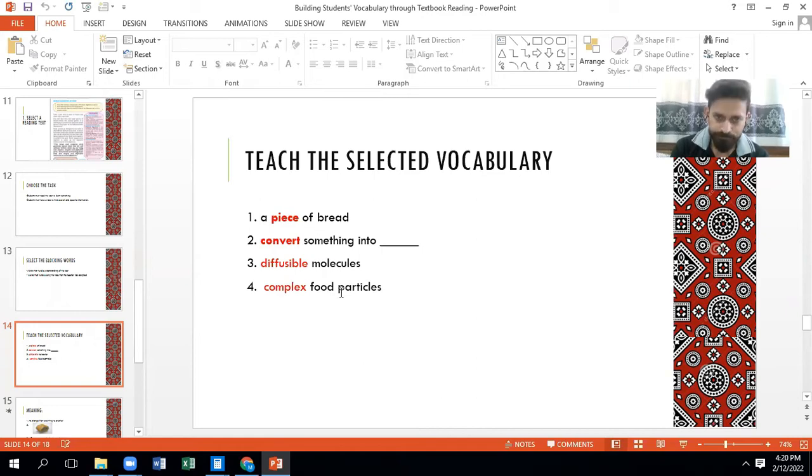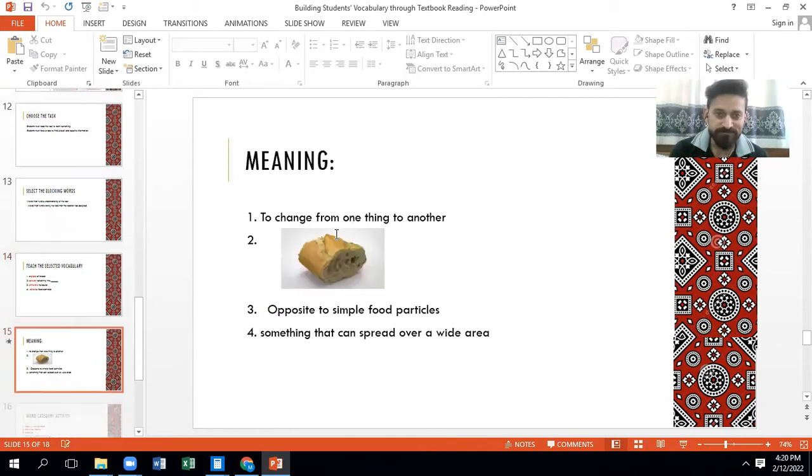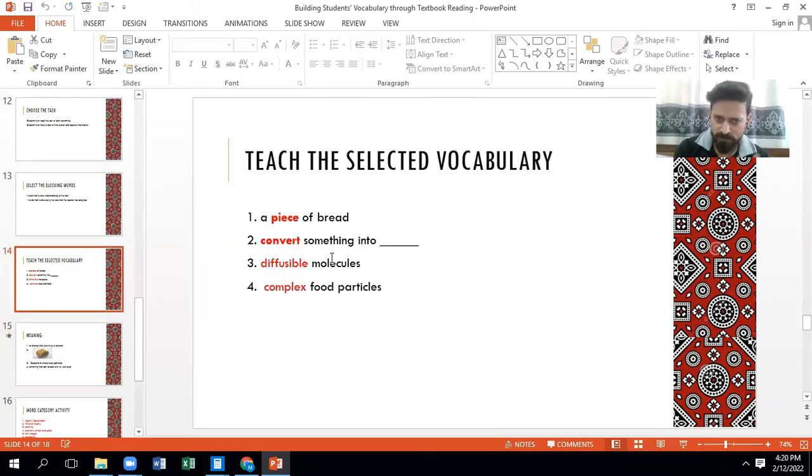Okay, so I'm going with the reversal approach. I will not teach the students vocabulary. I will give them the meaning, ask for the word. So it's a reversal approach. Usually what we do, we give them the word, ask for the meaning, or we give them the word, give them the definition, that's it. But here, what we're gonna do, I will give the definition and ask for the word. So I think you have had a look at these 4 phrases. You can have a look at them again if you have not, because we're moving forward.